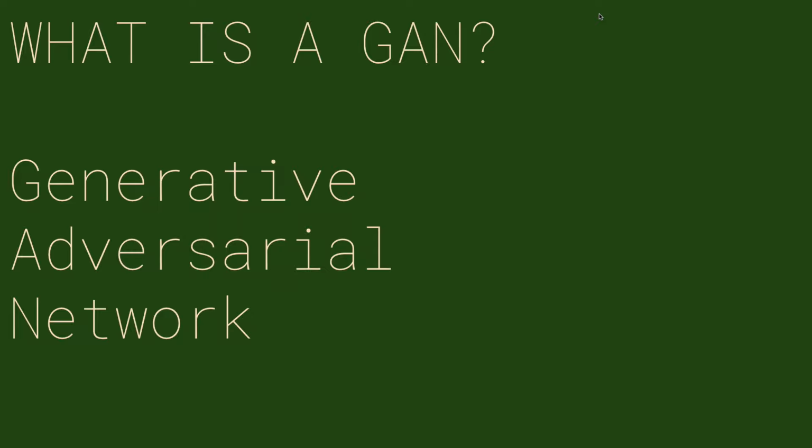We kind of have to talk about what a GAN is before we can talk about what CycleGAN or Pix2Pix is. GAN stands for Generative Adversarial Network. The reason it's called generative is because it makes new things. There's a much larger topic of machine learning that is about classifying things. Like you send it a dog picture and it says this is a dog. That's not generative, because it's basically just classifying things. Whereas generative is producing new images. Adversarial we'll talk about in a second, and then network, which we've already talked about.